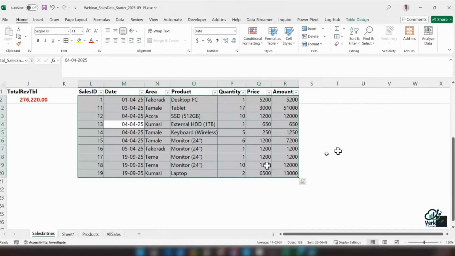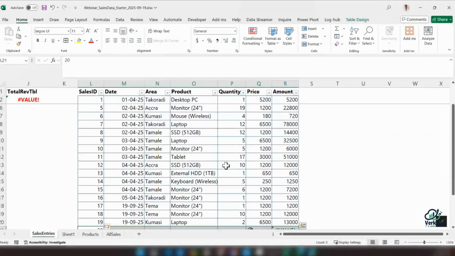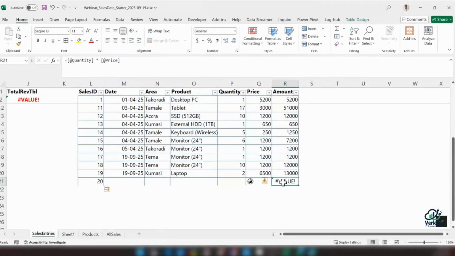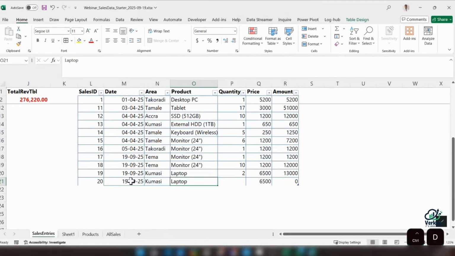So if I add another entry point, you see we get the whole thing just showing up. The border shows, and this one is just funny. So instead of handling this, you know what? I think it's fine. Let's duplicate Kumasi laptop. Let's make this one. Okay, and everything works. Now the next thing we can do is, instead of having this thing sit right at the top, I prefer to leave a few lines, and I'll show you why.